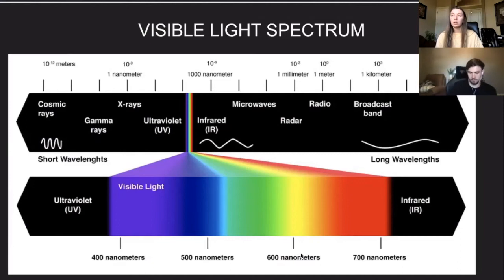And then the question asked, what wavelength could the laser be? And then they gave us a bunch of different values, and only one value was in the visible light spectrum. And so that was the crux of the question. And that's how this visible light spectrum is often going to be tested on the MCAT.